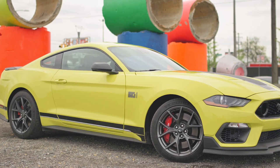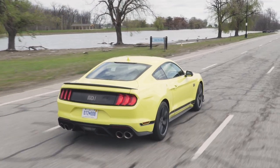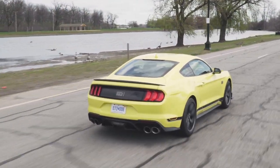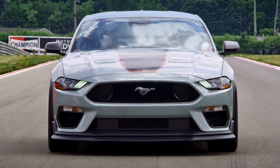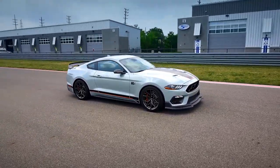This shade works better with the black graphics, black wheels, and black grille, but it's far from my first choice on this car. Perhaps if grabber yellow were a Mach 1 exclusive color, I'd be more willing to drive around in a 16-foot V8-powered highlighter. But that honor goes to the Mach 1's subdued fighter jet gray, which you can't even get without stepping up to the range-topping Mach 1 Premium and then spending an extra thousand dollars for the Mach 1 appearance package.